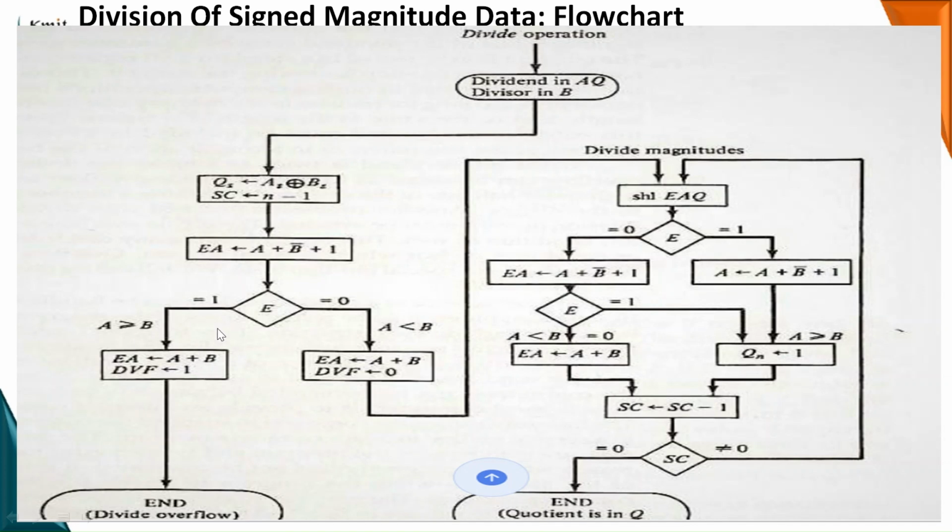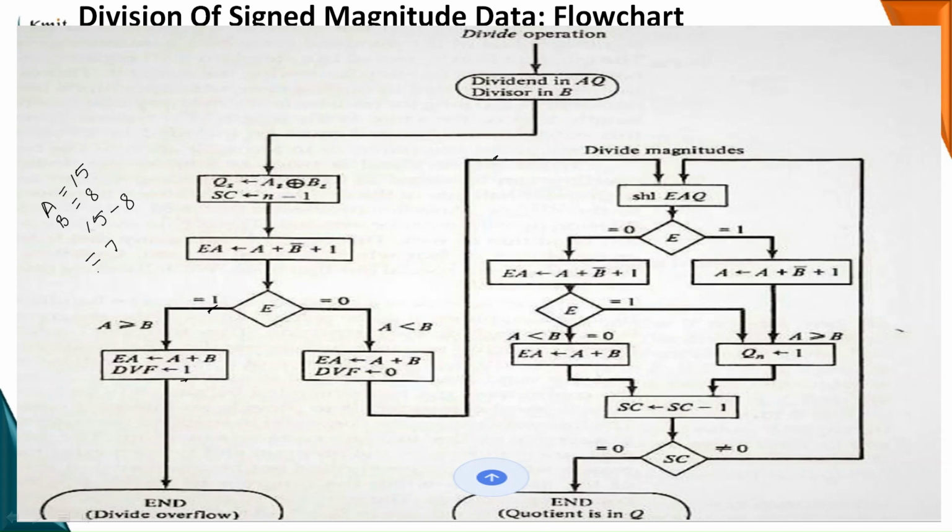So now we have to get back the original result of A. For that we are again performing an addition operation. Say the content of A register is 15 and B is 8. To check the E value, I'm performing A minus B, 15 minus 8, right? This is just to check whether the divide overflow occurred or not.